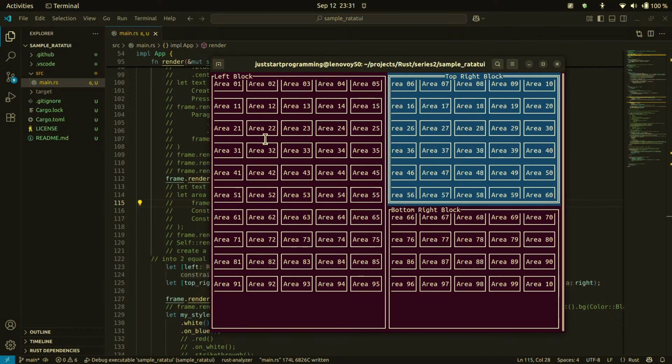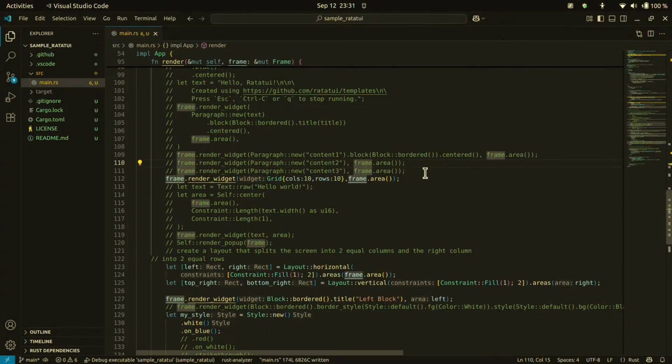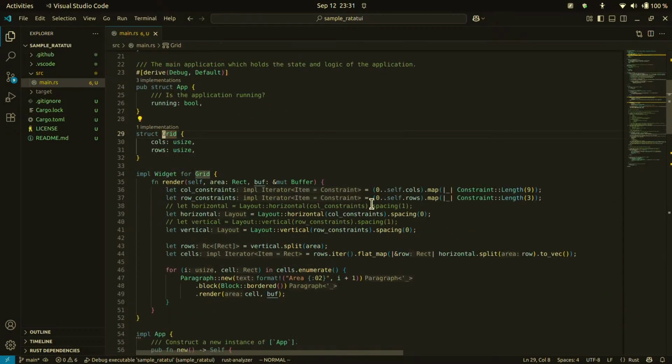Okay, so what if I don't want area 01 like this? Let's change it a little bit. Back to grid.